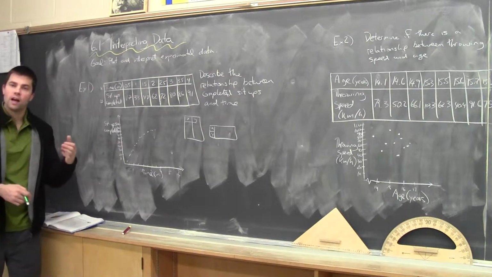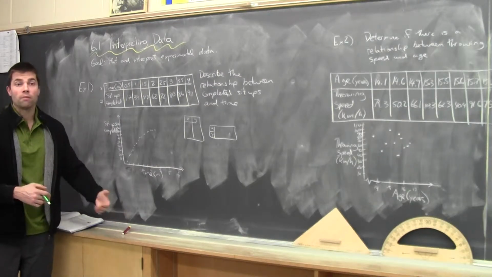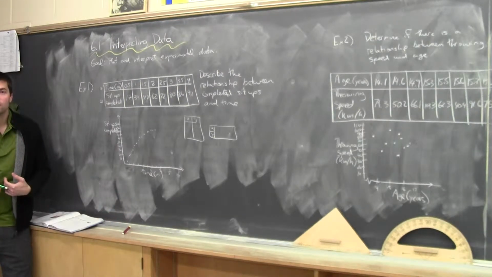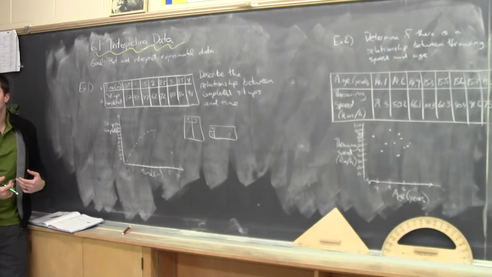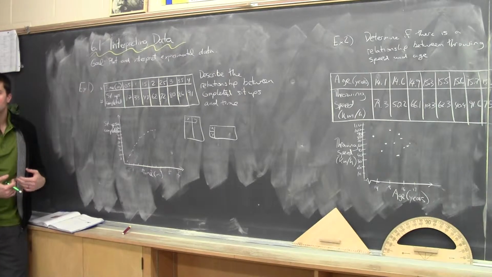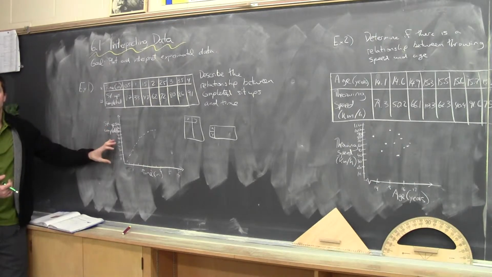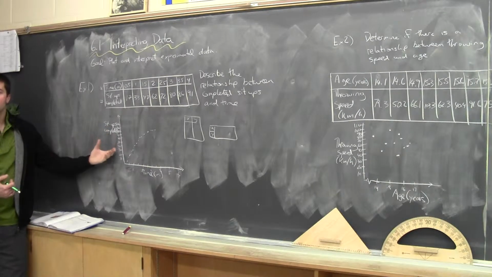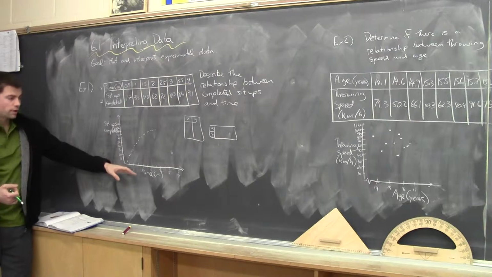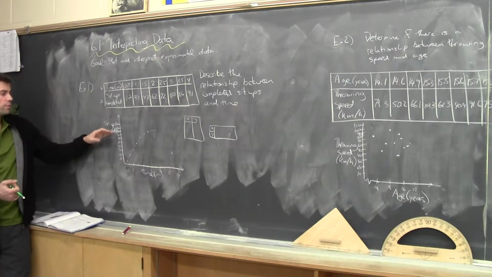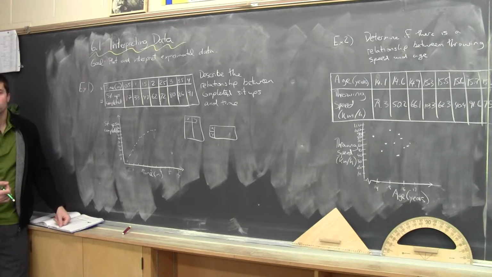I'm choosing the time, how long I'm going to spend in the gym, and I'm measuring my amount of sit-ups. Or I'm choosing how many sit-ups I'm going to do, and I'm measuring the amount of time it's taking. So this is one of those tricky scenarios where it could be either for your independent or dependent variable. You just need to justify it. Remember, your independent variable is the one that you're choosing, and your dependent variable is the one that you're measuring. Any questions about that?